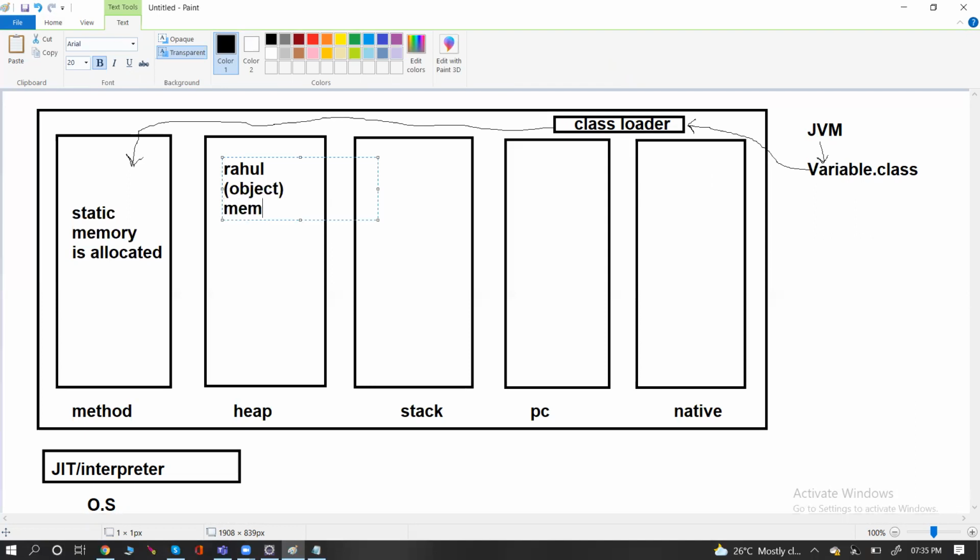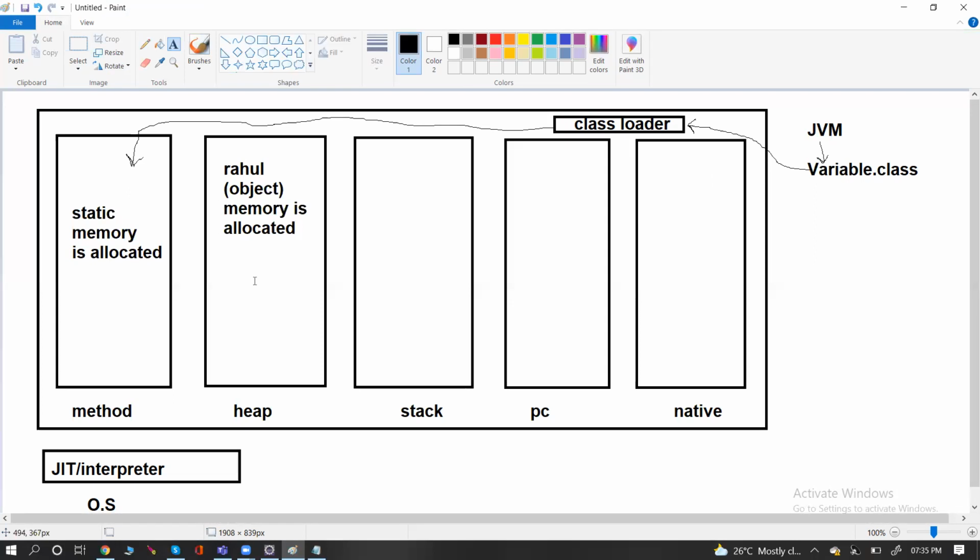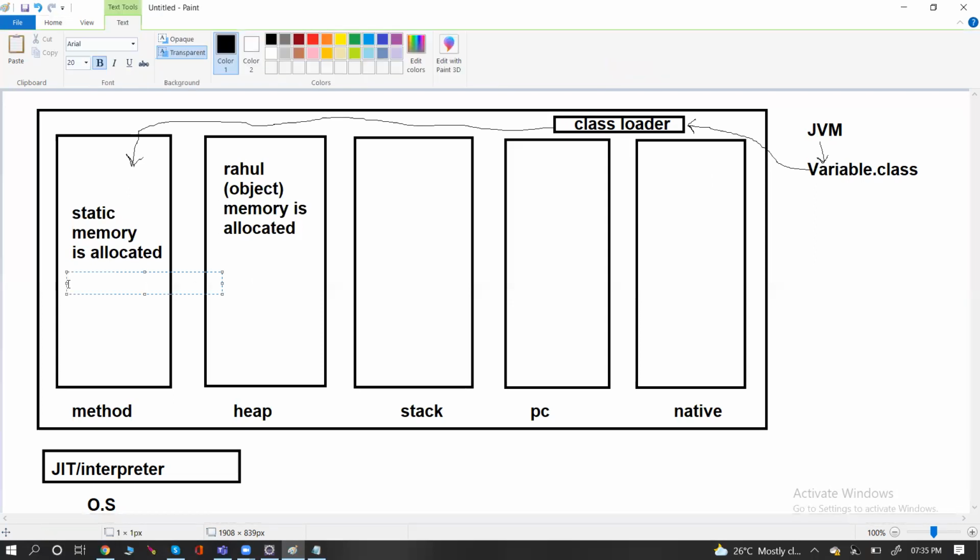Object memory is allocated. Understood? So whenever we execute the class, static things get executed first, then the object related things. After that, local variables are handled in the stack.